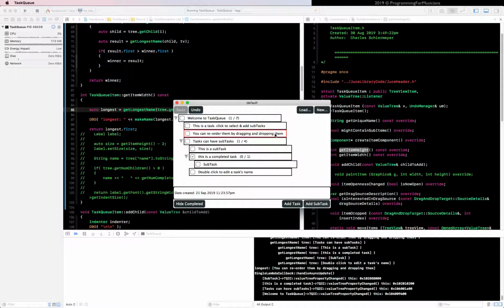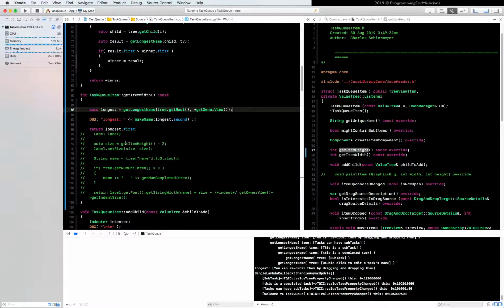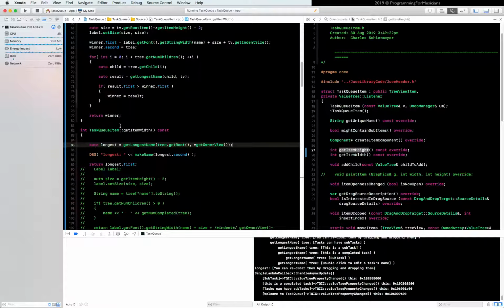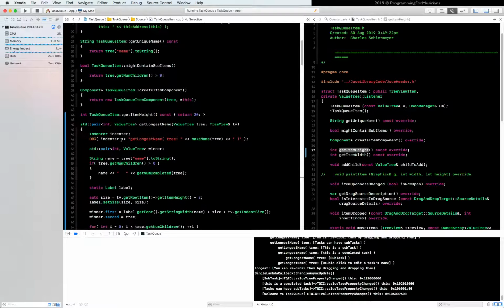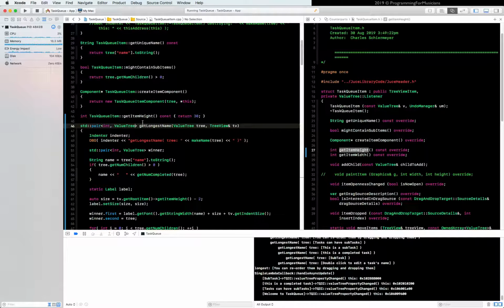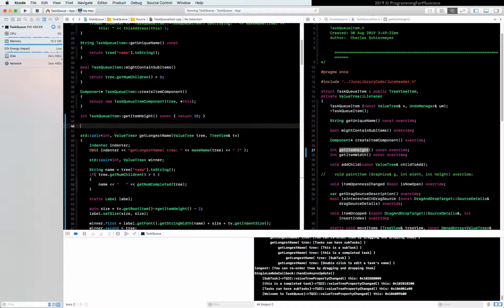We're going to need to get our tree indent finder thing back. So let's refactor that into a function. And let's just put that right here above our get longest name. We'll start there. So we'll do int find indent, value tree.